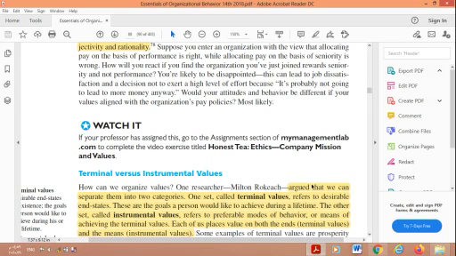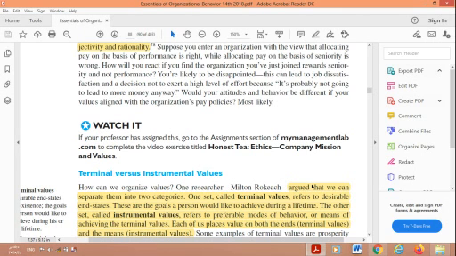The other set is called instrumental values. It means a mechanism or a means that we use to achieve the terminal values. So instrumental values refer to a preferable mode of behavior, or a means or mechanism of achieving the terminal values. Each of us places value on both the end, the terminal values, and the means, which represent the instrumental values.